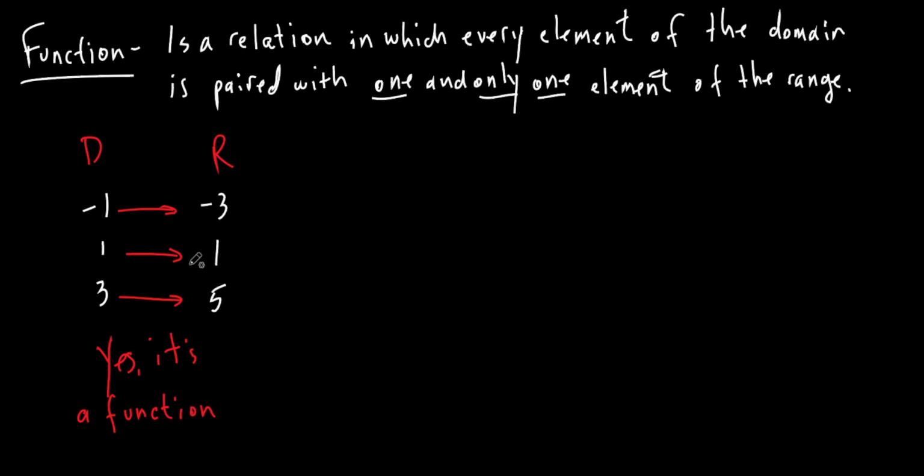It's not much different than what we did yesterday. But remember I said yesterday, there was one that was a little bit weird, right? One of those numbers went to 2 different ranges. So that would not be a function. So let's do another one. 1, 3, 5. And -1, 2, 3, 4. All right. And here's the mapping. Now, you wouldn't know if that's a function right now. You've got to see what it's mapped to.